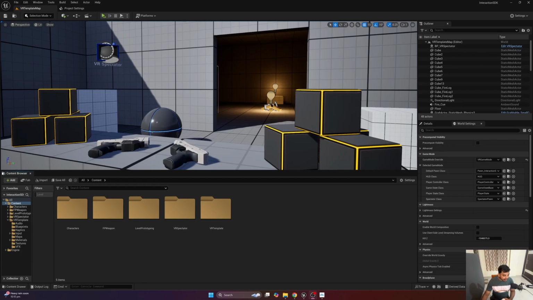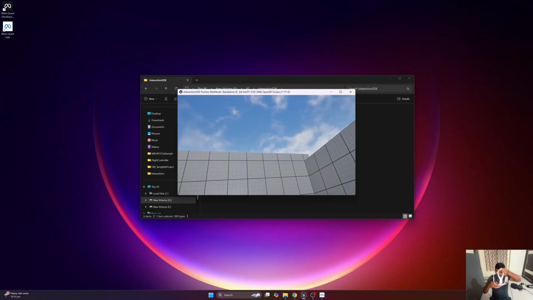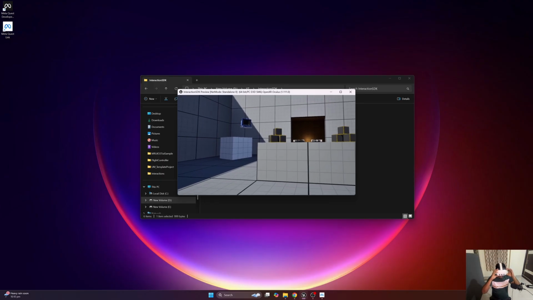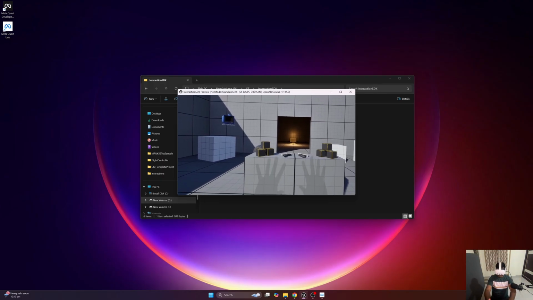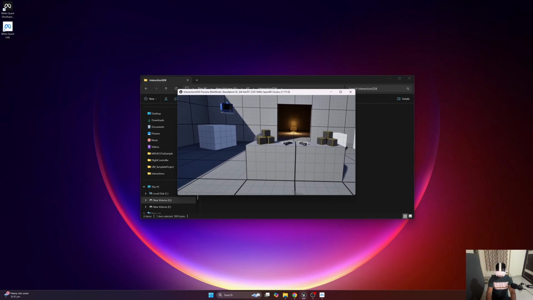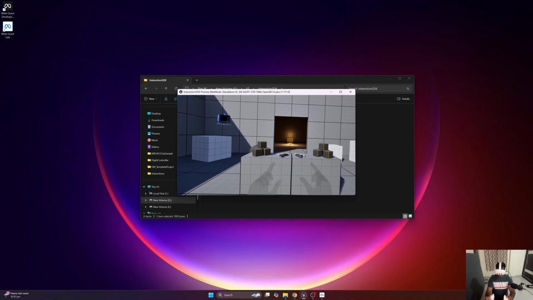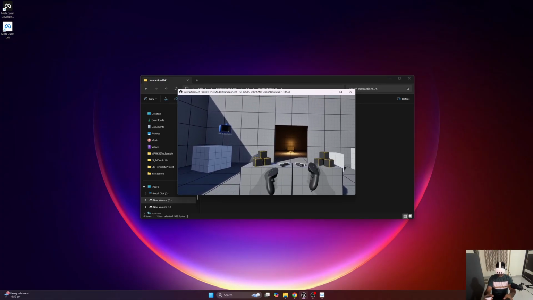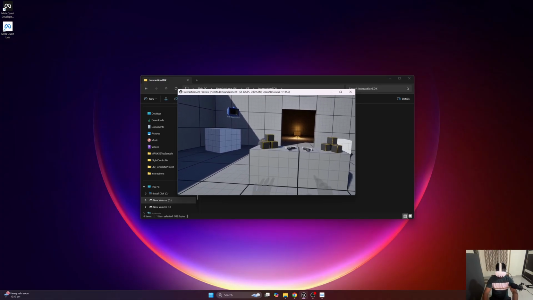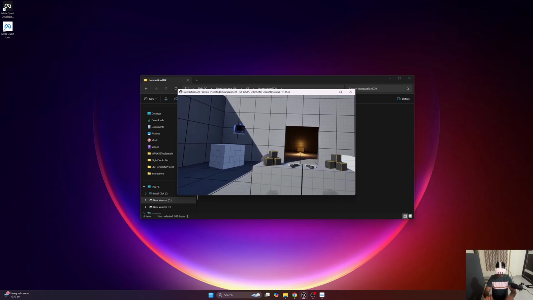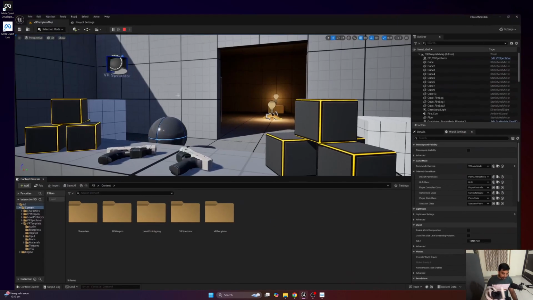So in this video we will understand how to set up Interaction SDK in Unreal Engine 5.5.4, and by the end of this video you will be able to create a controller and pawn animation. Let's see how it will look. So these are my hands, and if I pick up controllers, these controllers will be visible, and if I leave the controllers again, my hands will be tracked. Let's get into the video.